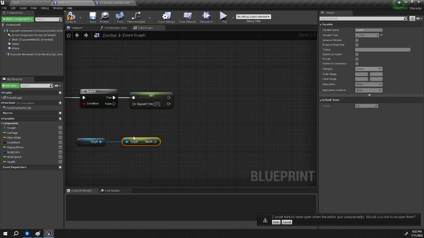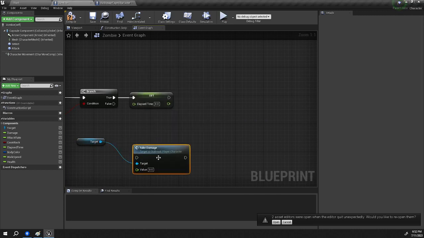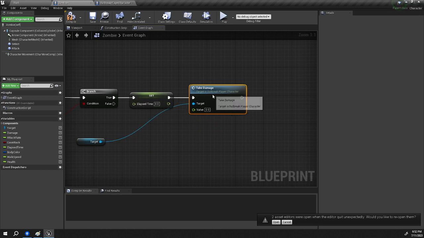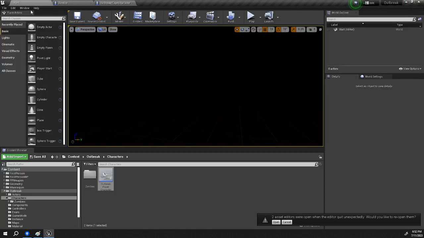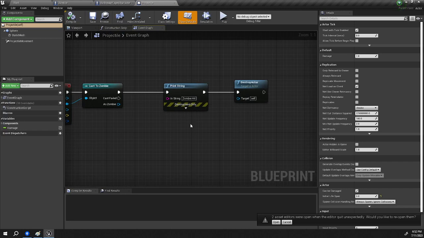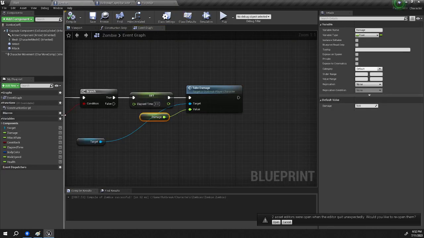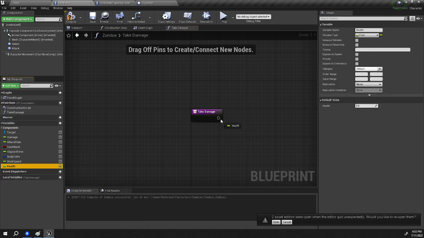So meron siyang take damage, right? The thing is, you have to do that na rin sa zombie, diba? Kasi kapag na-damage si zombie from the projectile, I have to create also take damage. And it's essentially the same thing.